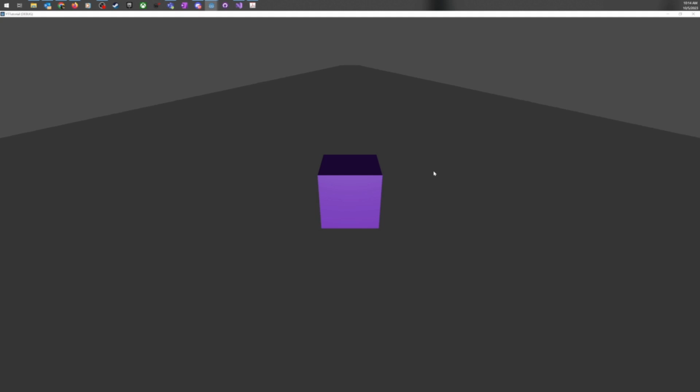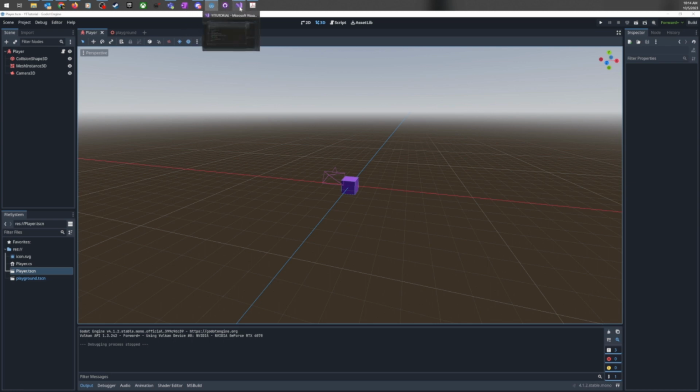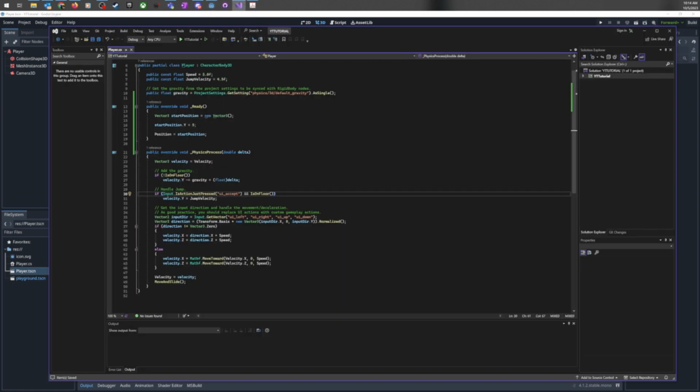If we jump, you can see the jump is pretty floaty and not very high. The reason is most jumps in video games are implemented where at the peak of the jump, you actually accelerate gravity. So let's change this a little bit.